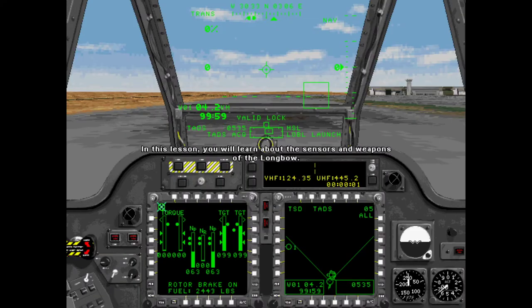In this lesson, you will learn about the sensors and weapons of the Longbow. First, you will learn the different sensors and how to use them to find and engage targets. Then, you will learn about all the weapons available and how to use them to destroy your targets. Ready? Okay, start the engines and take off.